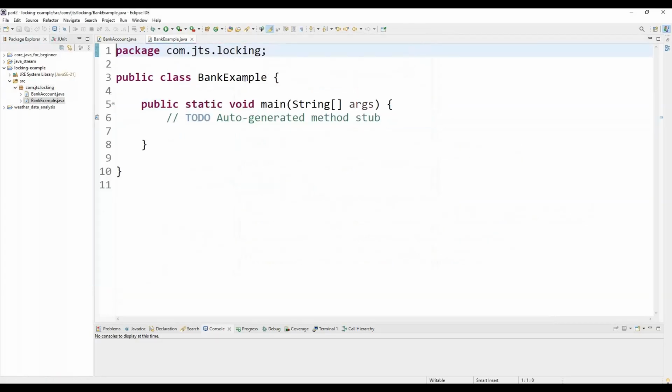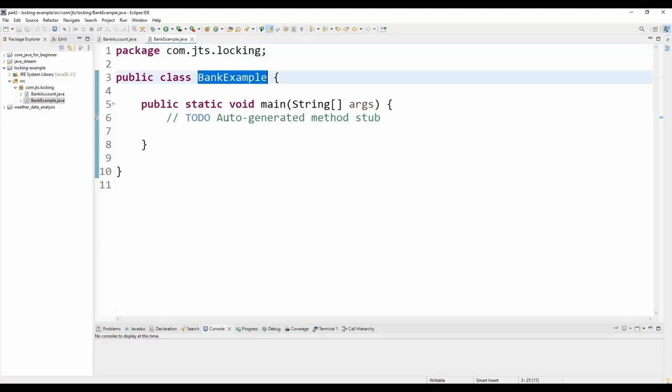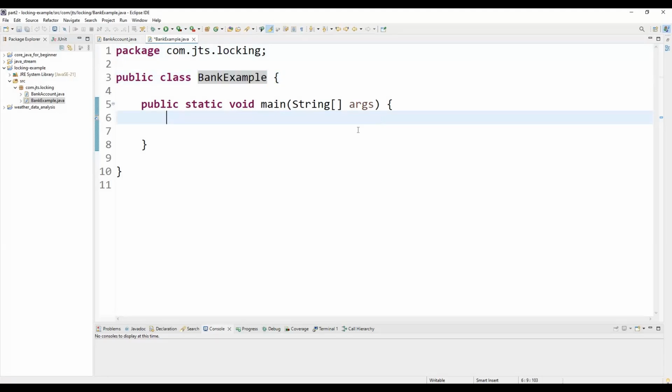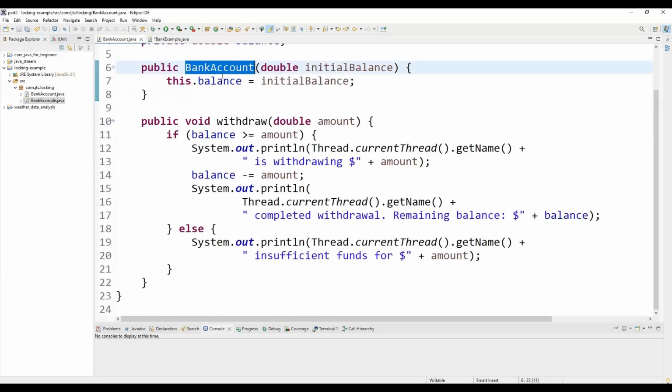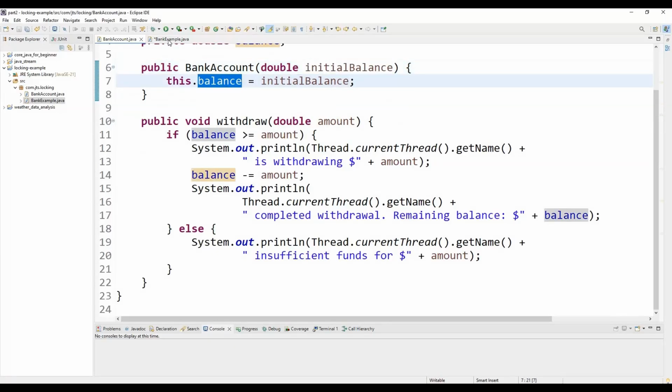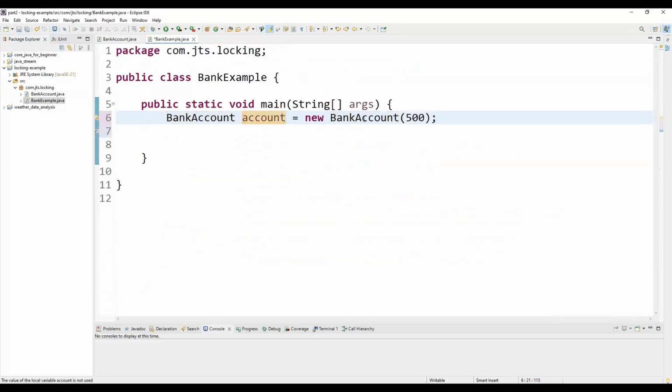Here, first of all we need to create the BankAccount with a balance of $500. Here we have the constructor where we pass the initial balance, and that balance is set over here. So that's why we are creating this object, passing $500.